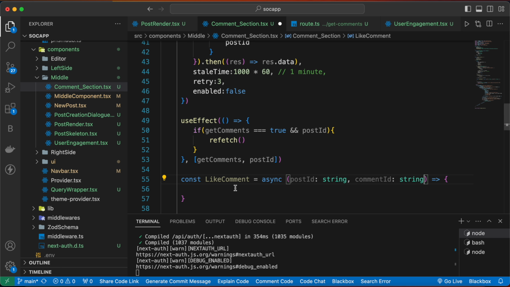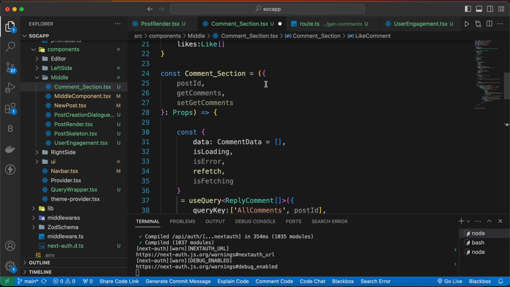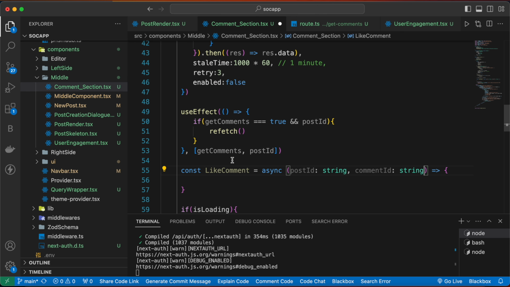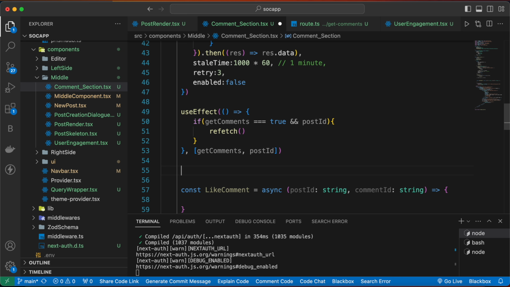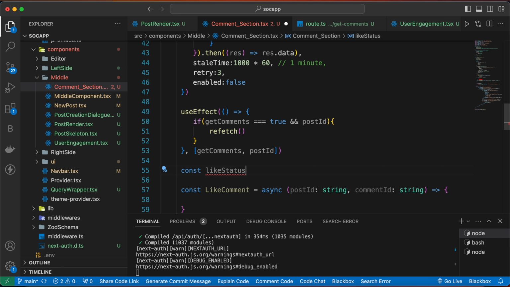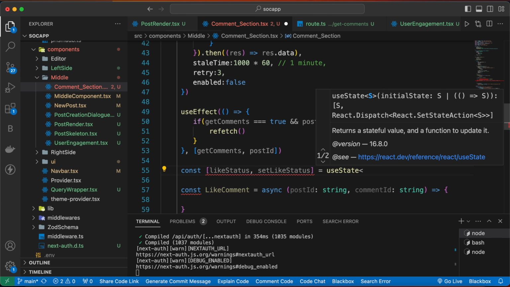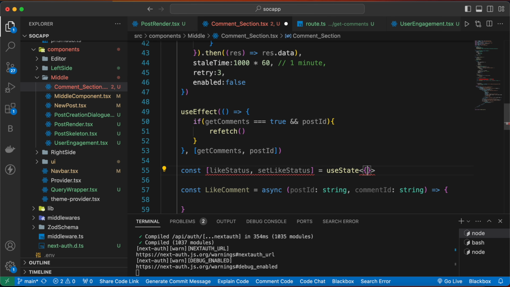Now inside the function, first we are going to check the status of our like, and for that we are going to use the comment data. And let's make a state here, const [likeStatus, setLikeStatus] equals useState, and the type will be an object, and this will have a key and its value.